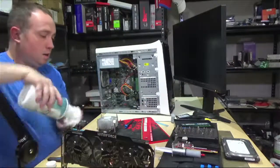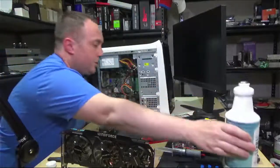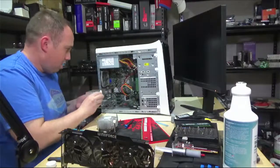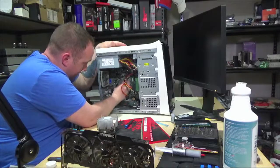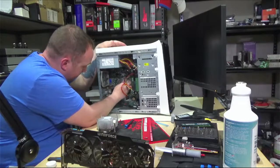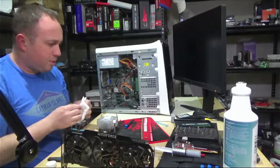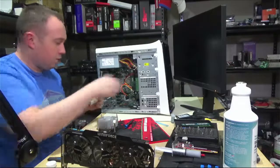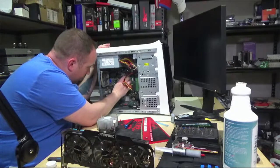Let's get this old crusty thermal paste off of here and get that reseated and get that new RAM in there. And so the RAM upgrade is probably just going to be, well, 2 benefits. We'll have more RAM, which is not bad. I mean, going from 8 gig to 16 gig is definitely good. And then we will probably get better timings. I don't think that these old sticks actually tell you what the timings are.